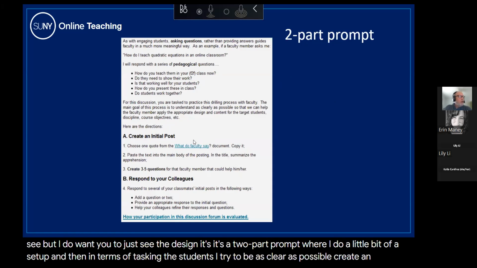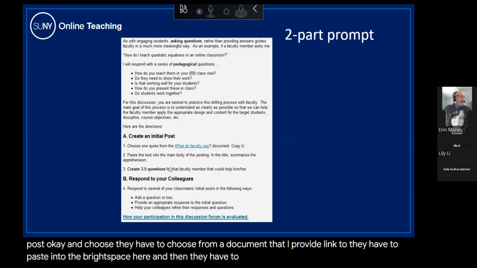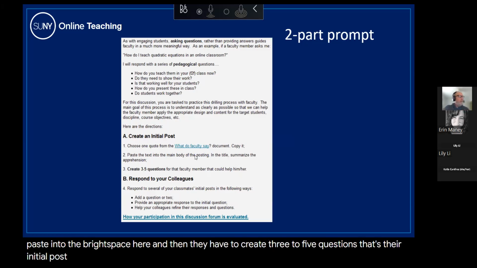Create an initial post, and choose from a document that I provide a link to. They have to paste into the Brightspace here, and then they have to create 3 to 5 questions. That's their initial post. Then I give them some guidelines to respond to each other.